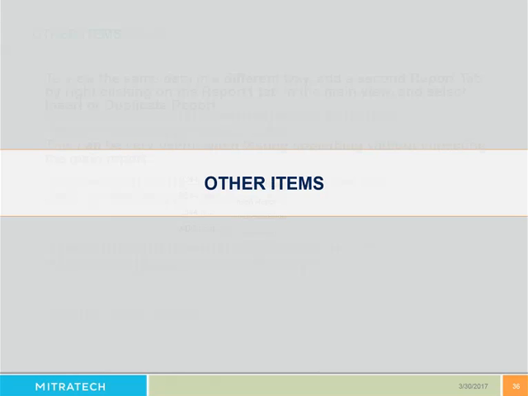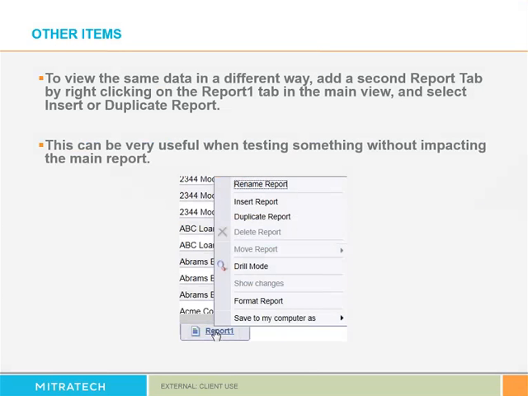So the formulas really do allow you to get into very advanced technical reporting if you so desire. A couple of other items that you may run into is you may be working on a report and you don't want to mess up what you've done so far, but you need to test something, or you want to just take a very detailed look at your data. You can always go down to the bottom of your report window and right-click on Report 1, where that tab is, and select Duplicate or Insert Report, which will create a new tab. Still going to use the same queries, it's referencing the same data. However, it's a clean slate for you to work on. You can then play around in that, test some variables and some formulas, and then when you're done, just delete that whole tab, but you still have all your variables, you have all the formulas you've worked on in your report. So you can now add them to your main report tab.